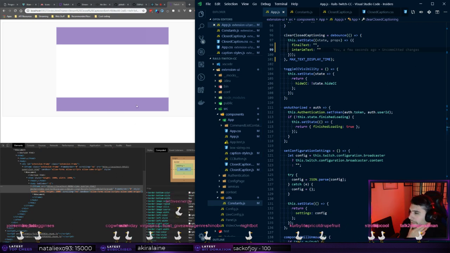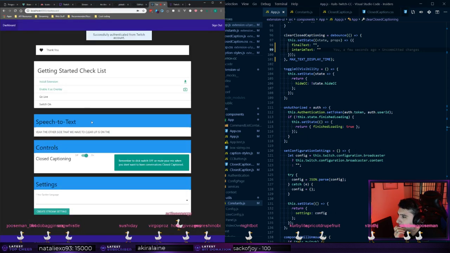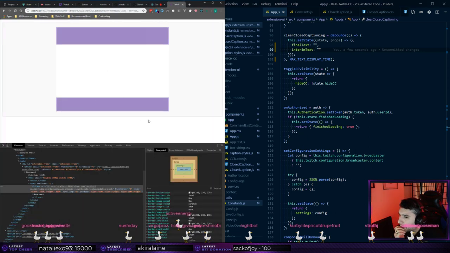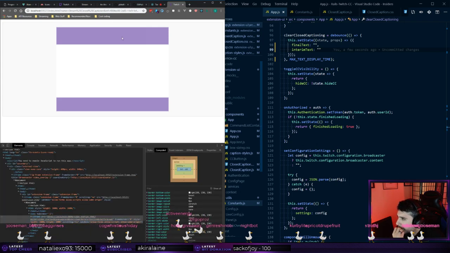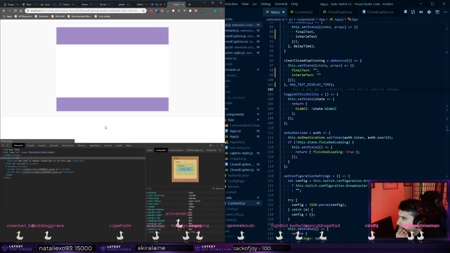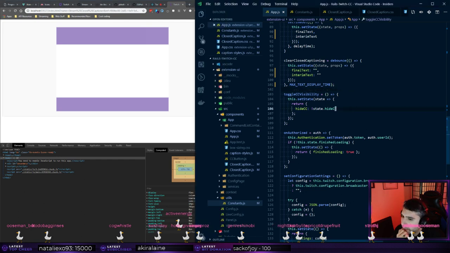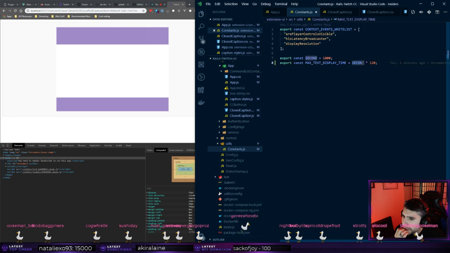The other side that we have to clear up is on the server side, for how it handles statements between stuff. Why isn't it publishing anything? There goes captioning max text display time, seconds times 120.